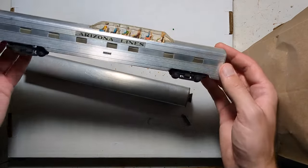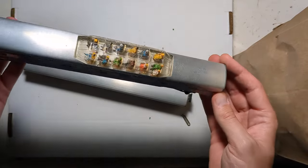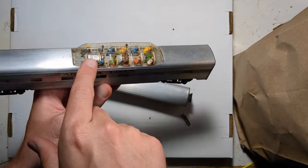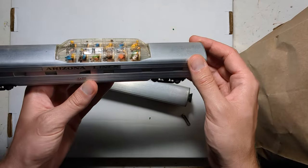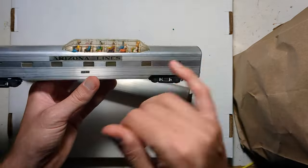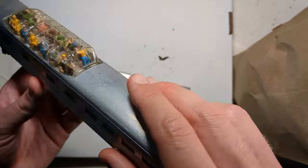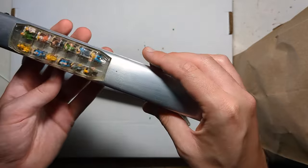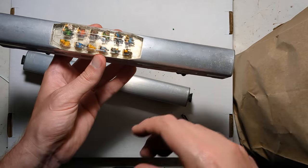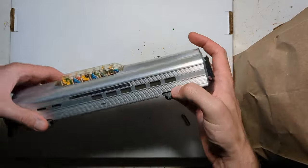This dome car is especially fun with the silly freelance Arizona Lines decal — you can tell it's supposed to be a Santa Fe prototype with the Pullman Standard segmented windows. The vacuform plastic dome is such a fun touch; it actually has the pane detail, so if you wanted to separate those out and paint them yourself, you could. Somebody went the extra mile and put what looks like Preiser figures in the dome. I'm not sure the prototype had reflective silver paper floors though — definitely a fun little piece of model railroading history.